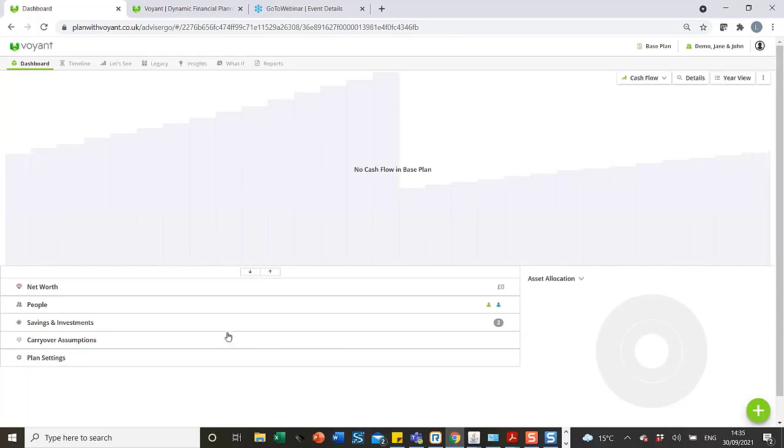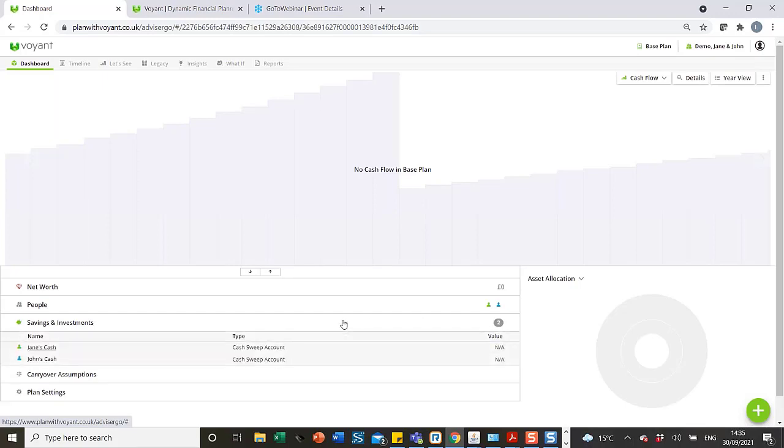What you will also see is that we've got a couple of savings and investments accounts that it looks like we've already got added. If I expand those, these are sweep accounts. These are set up automatically. Voyant uses these to sweep funds from, say, asset liquidations or windfalls if the software hasn't got instructions to deposit them elsewhere. These grow by the savings default rates in your plan. So remember, I've just changed those to 0. You are also able to change the growth rates at an individual item level too.